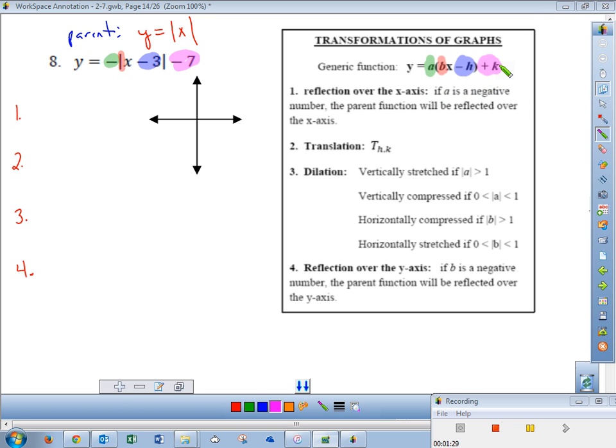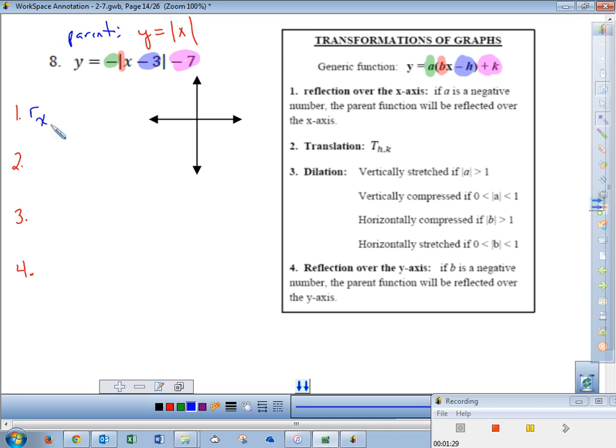Where's the a value go? He's the green number, correct? Is he inside grouping symbols or outside grouping symbols? Outside. Is there a number outside my grouping symbols, yes or no? And all I care about is if that number is negative. Is that number negative, yes or no? So, did he get reflected over the x-axis? The way I write that, remember back in geometry where we did reflections, we use a little r, and then we'll put a subscript of x. It got reflected over the x-axis.